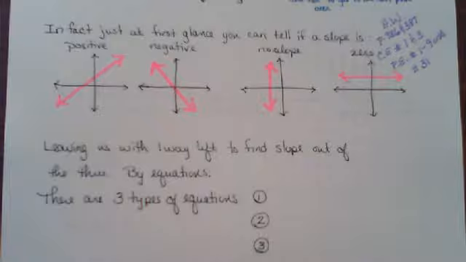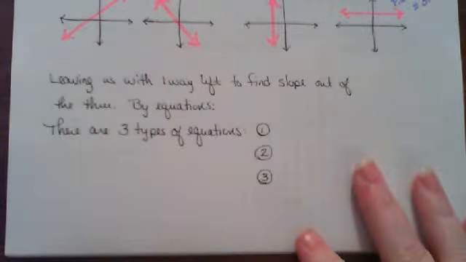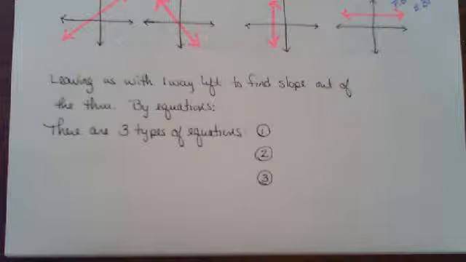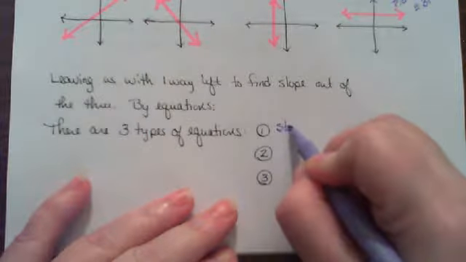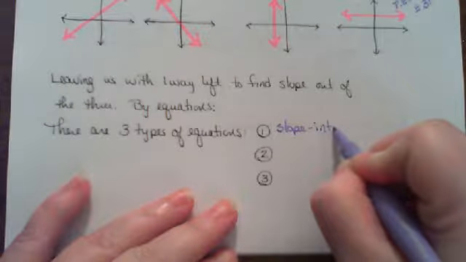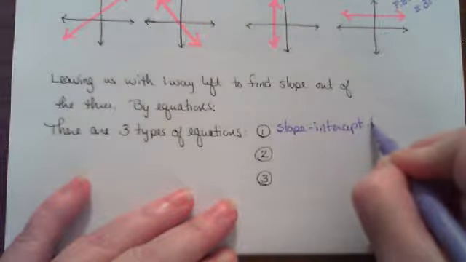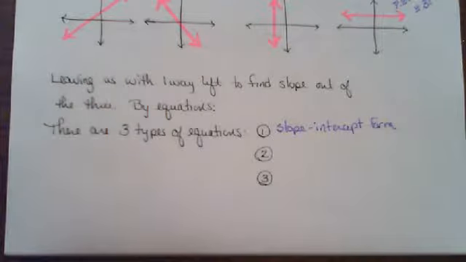Well, now we're going to actually talk about the third way of graphing an equation. And it is by dealing with equations with slope. But there are 3 different types of equations. There's lots of 3s, I can't help it. So the first type of equation that we're going to talk about is slope-intercept. That's the one we're getting ready to talk about today.